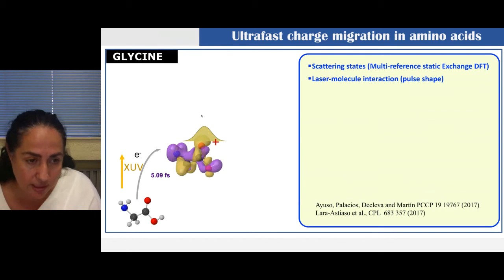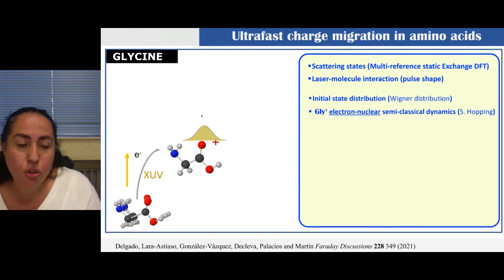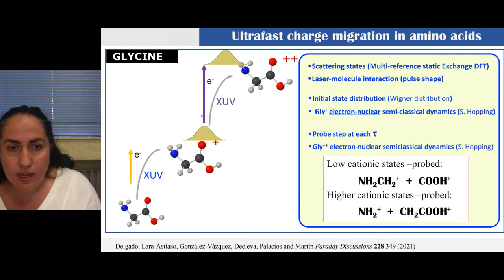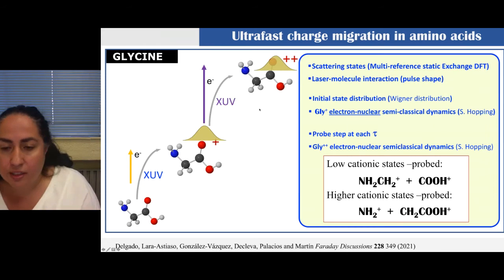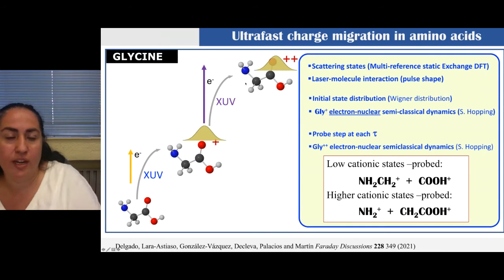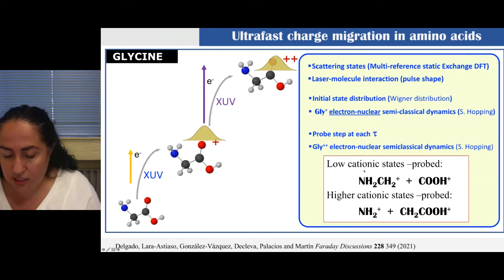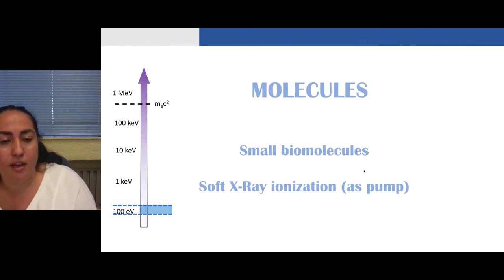In particular, we have to treat the nuclear motion with a classical approach. Still, we can get quite decent descriptions of the problem. We can even include the probe step and look at the different fragmentation channels. And in particular, in this recent work, we could already follow the main trends in which specific fragmentation channels are carrying information on the pumped target in different cationic states. So this is now possible. And now we have transferred part of this knowledge to pumping these kinds of molecules, but again in the soft X-ray regime.